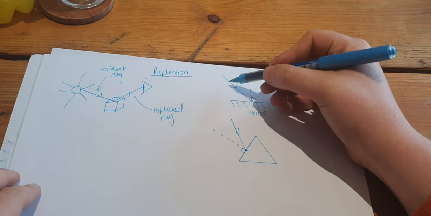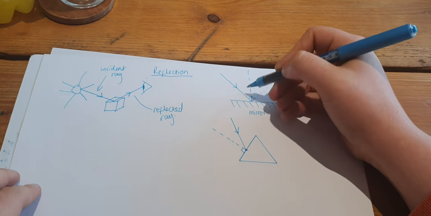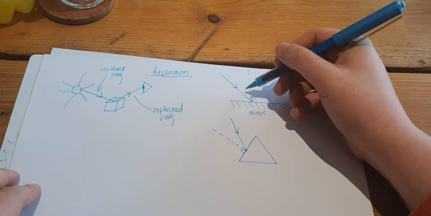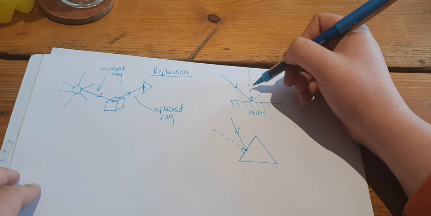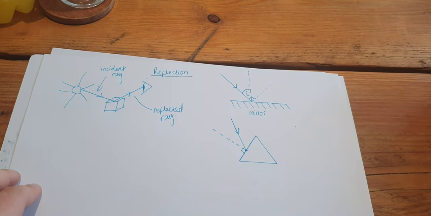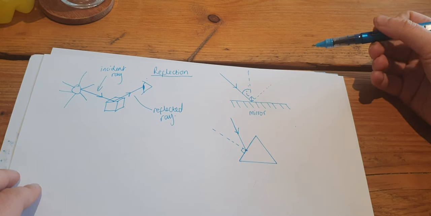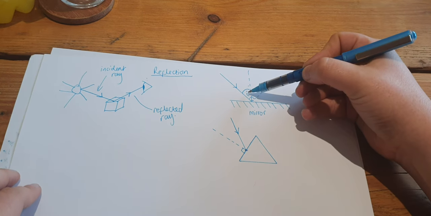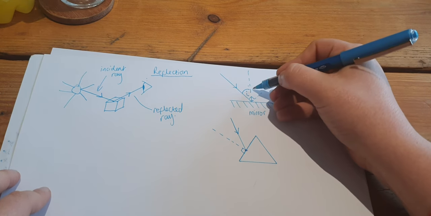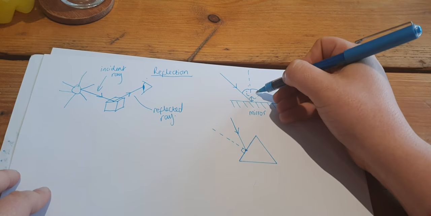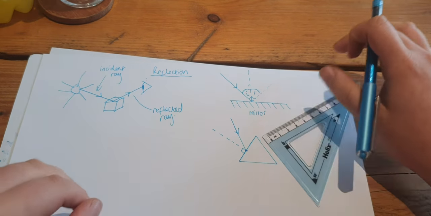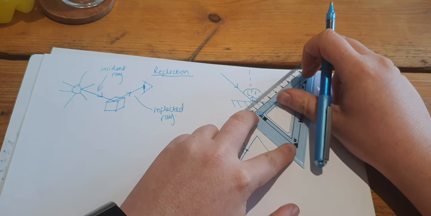So the incident angle is always the angle between the incident ray and the normal, not the incident ray and the object that it's hitting, in this case the mirror, but between the incident ray and the normal. So this would be my angle of incidence. I'm going to put an I there for incidence. Now I know because of the law of reflection that the angle of incidence is equal to the angle of reflection. So I know that my reflected ray is going to have the same angle as this. So let's say that's my reflected ray there. It happens to conveniently be where I've kind of drawn my non-normal normal.